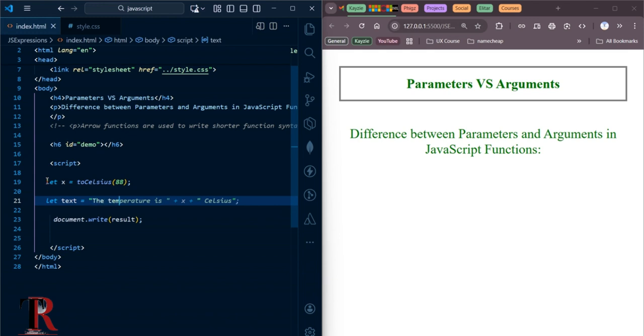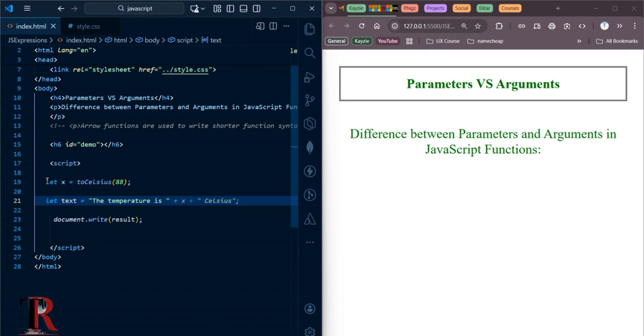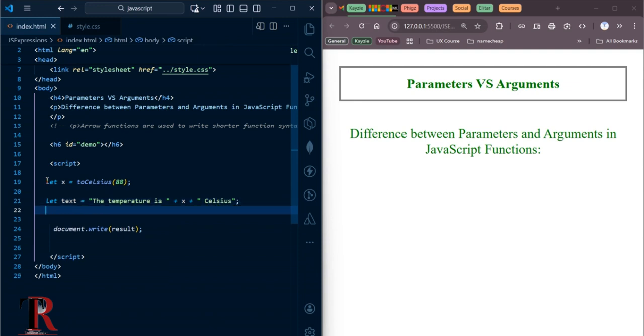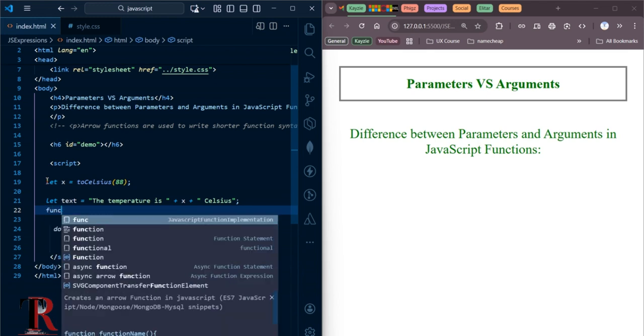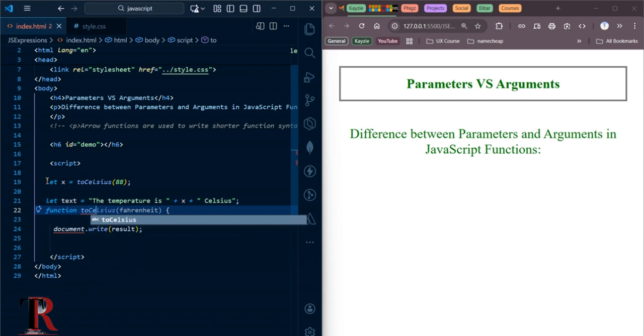The temperature is, for space, x, which is my variable, and then another space in Celsius. And then after this variable, I can call the function toCelsius, which is my function name. Then I pass in a parameter of this.